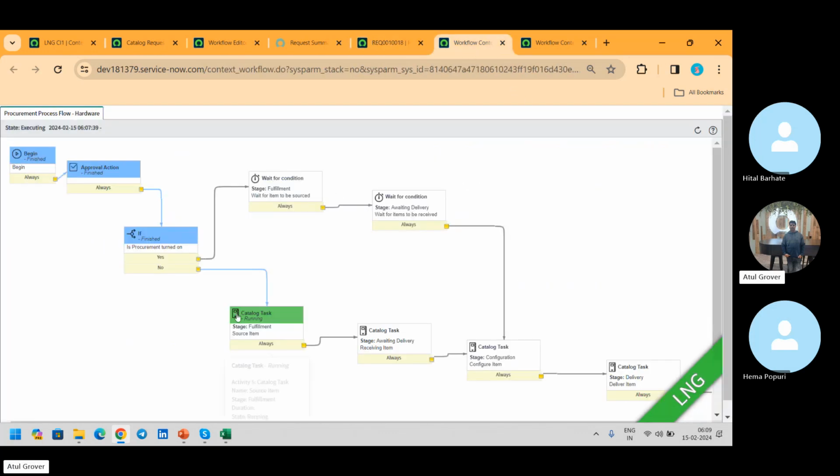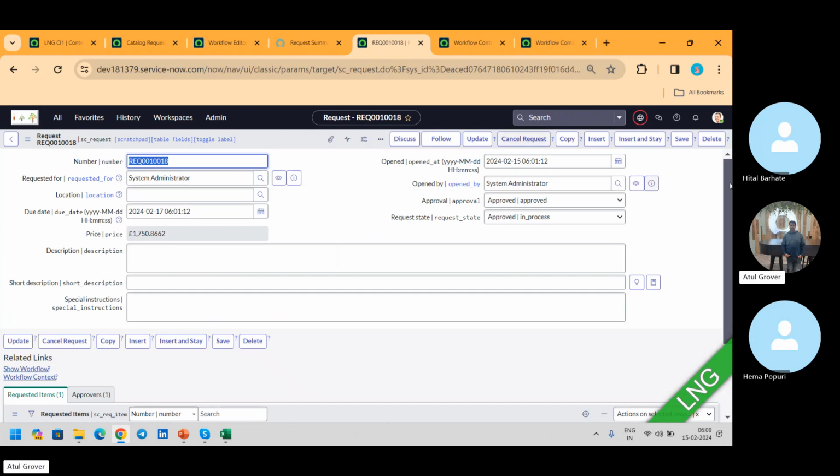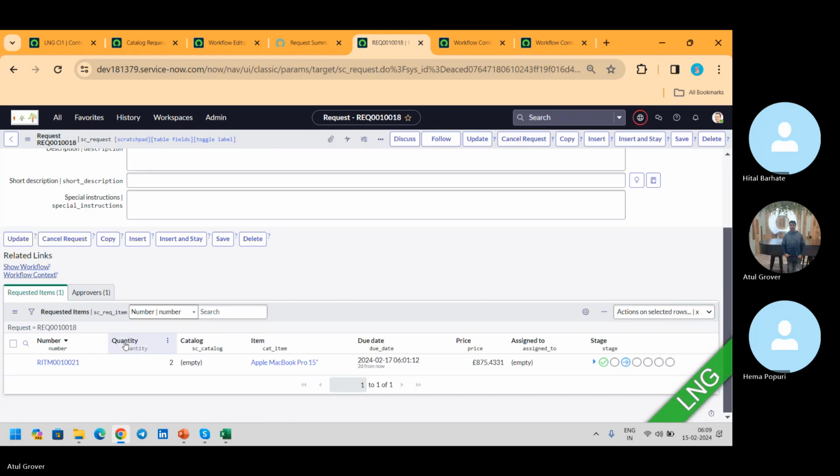See, this is its complete workflow. This is done, this is done. Now here it is creating a catalog task. First it goes and checks in the background whether procurement is needed, that is, whether we need to purchase this item or not. Some background logic has been done here. It's a no and it's creating a catalog task. So now you can come and see, the catalog task has been created. Now I'll come back here.